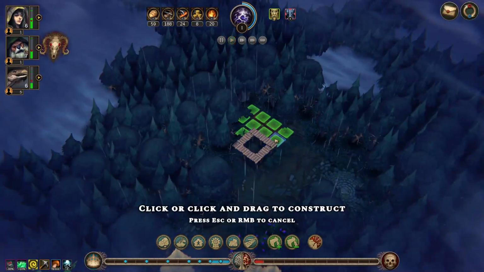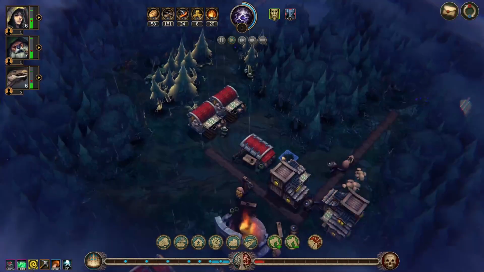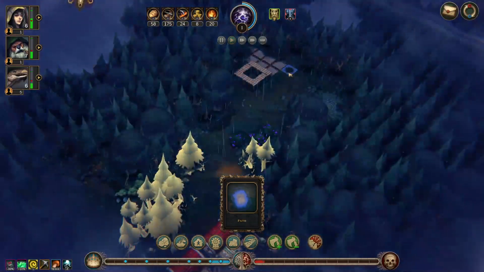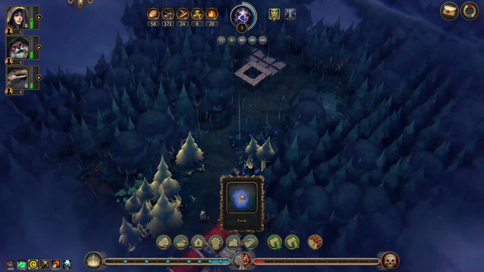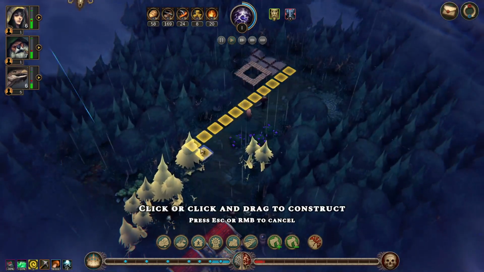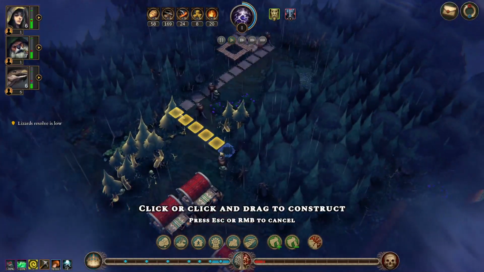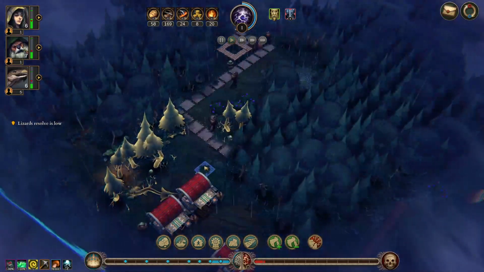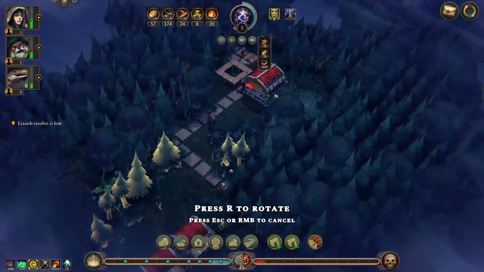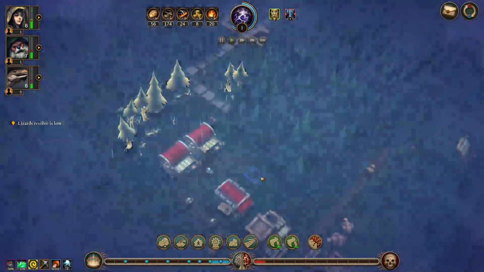And then farm fields. Should build 6. That's 9 farm fields. Perfect. Okay, then let's make sure to get a path down to here and here. And I think it would make sense to add a storage building, because that's really far to walk. So let's do this.